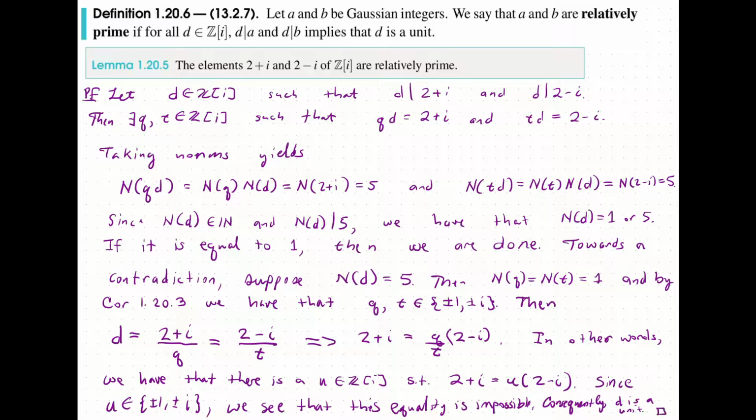We now have that 2 plus i and 2 minus i are distinct, that they are relatively prime, and consequently they are distinct in this notion that they are not equal to a unit times themselves. And so 2 plus i and 2 minus i are really two distinct prime numbers over the Gaussian integers. Unlike 1 plus i and 1 minus i, which we showed were not relatively prime. So now we have these are relatively prime.